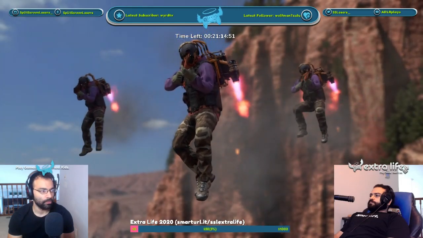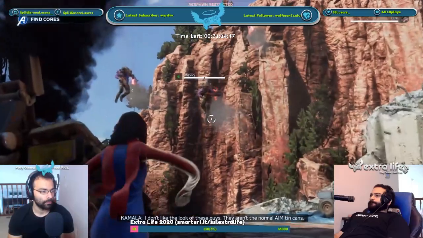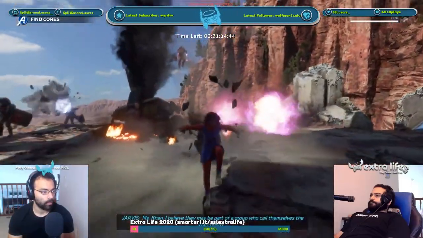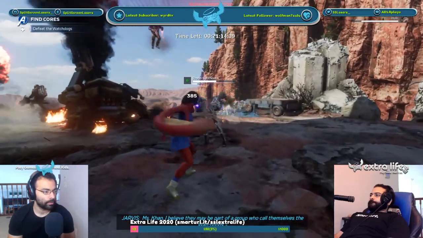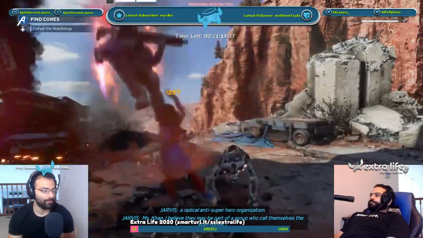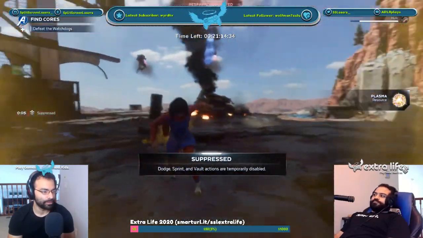Oh no. Purple rifles. I don't like the look of these guys. They aren't the normal AIM tin can. Miss Khan, I believe they may be part of a group who call themselves the Watchdog. A radical anti-superhero organization. Great. Looks like they're working for AIM now.